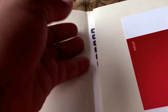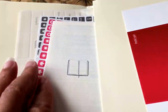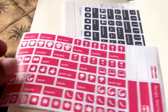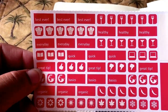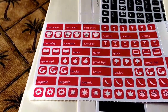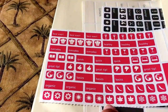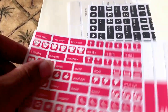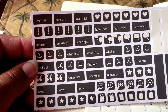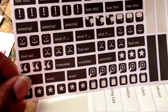Now all the way in the back, it comes included with some stickers. These stickers, upside down, say best ever, healthy, quick, great tips, seasonal items, like you may have a soup you love in the winter, or a cold pasta dish you may like in the summer. And these are What If, love this. Shopping, if you need to go get something from the grocery store.